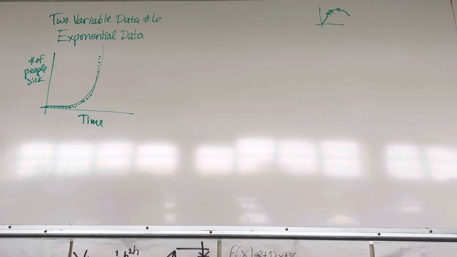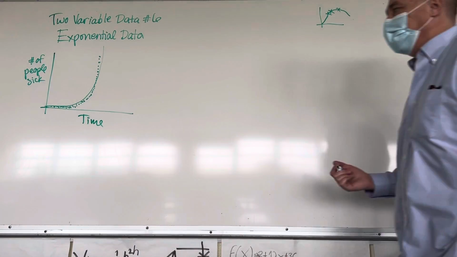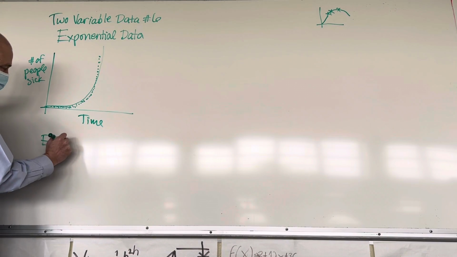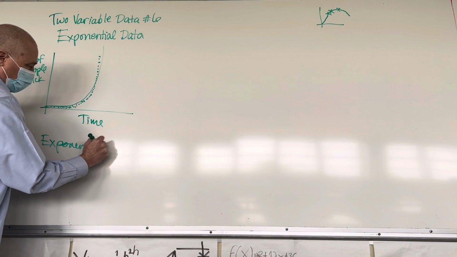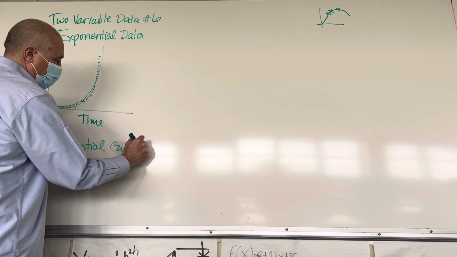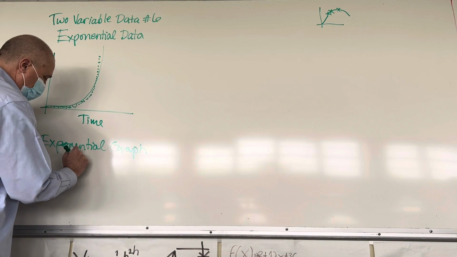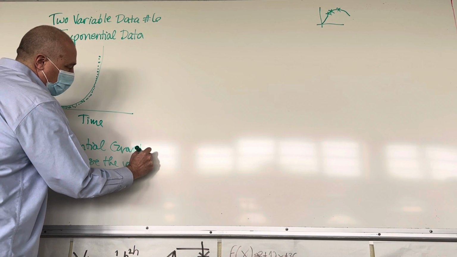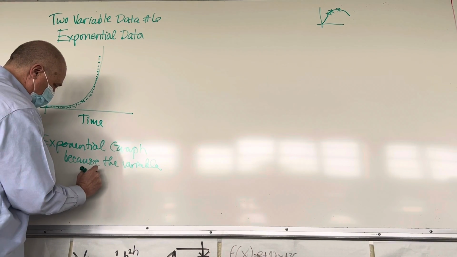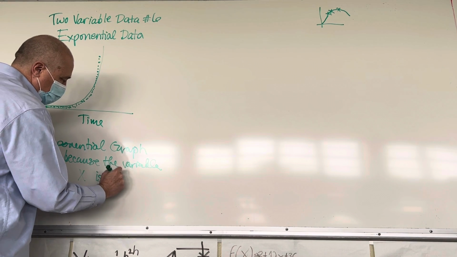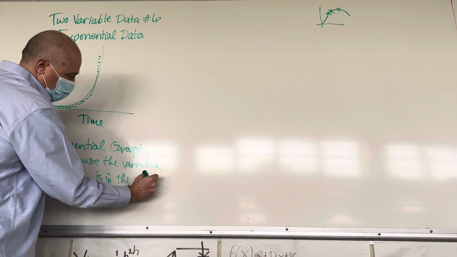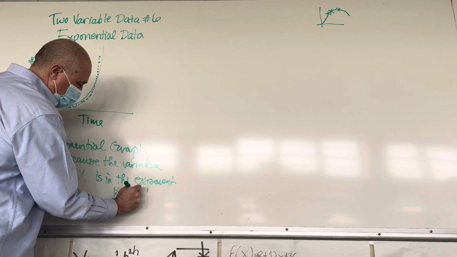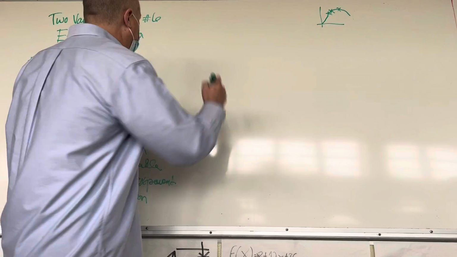So the graph is called exponential. I like this. It's kind of a play on words, I say. This is an exponential graph. Because the variable x is in the exponent position. What does that mean? What does that look like? All right, so exponential. So we have something like this.